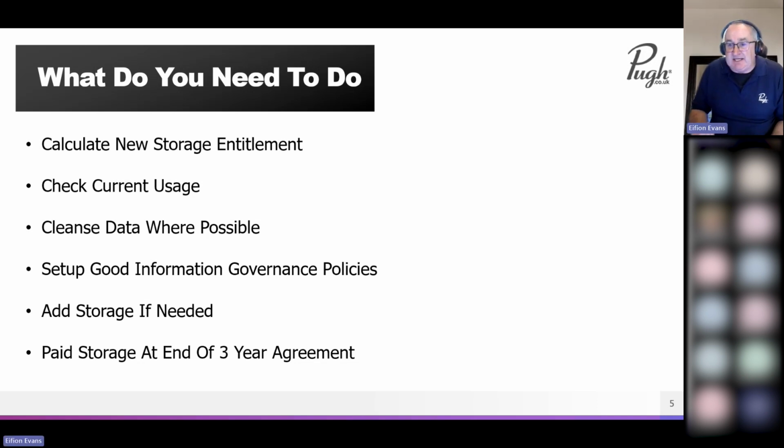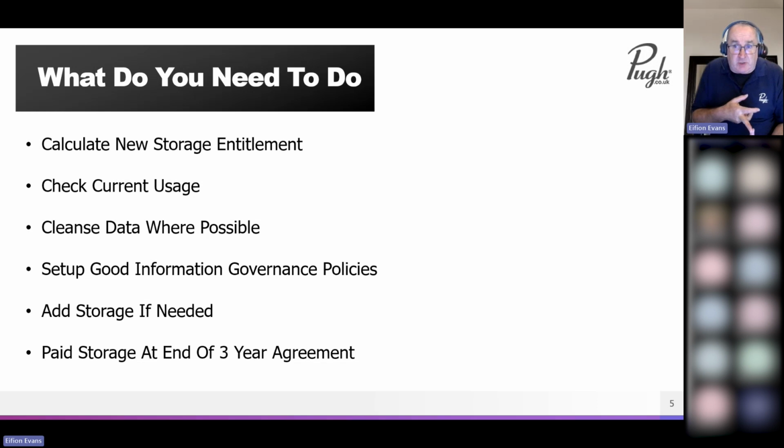Okay, now, as I've already said, Microsoft estimates that 99% of establishments will be well within their new storage limits. But what will happen in August next year? First of all, new technology is going to be added to your tenancies, and it will warn you when you're at 80% and 90% of your entitled capacity.